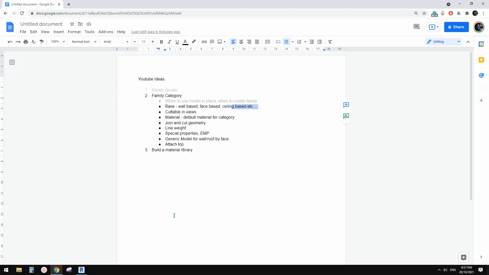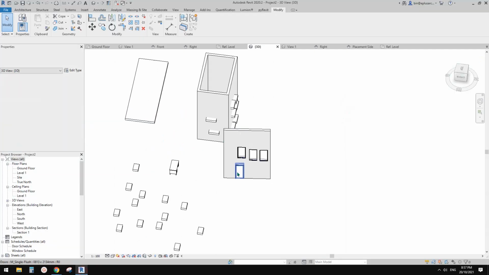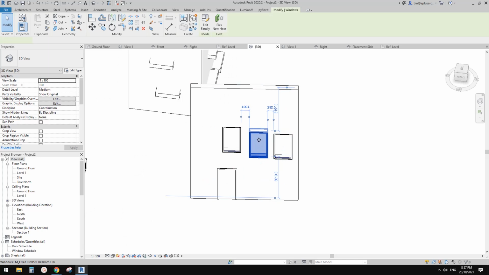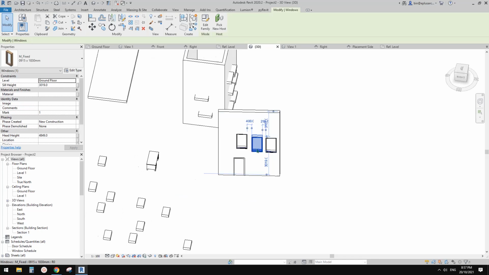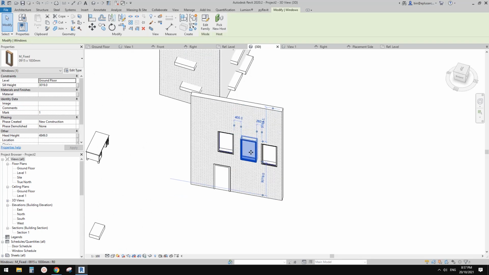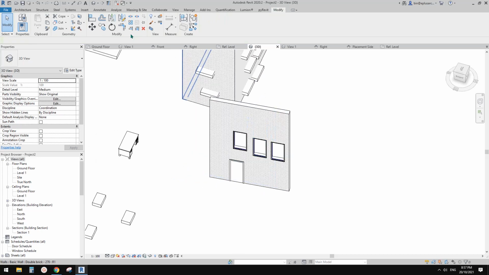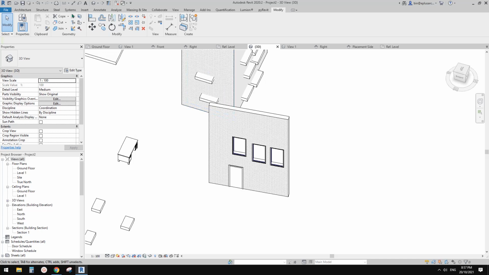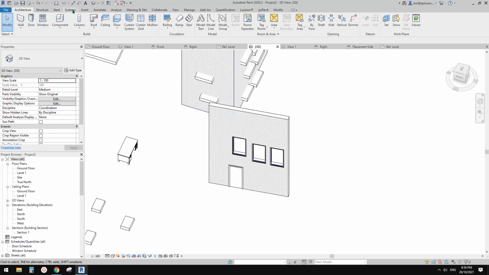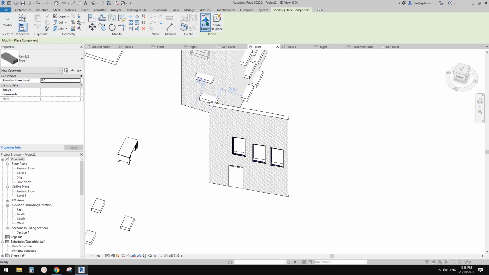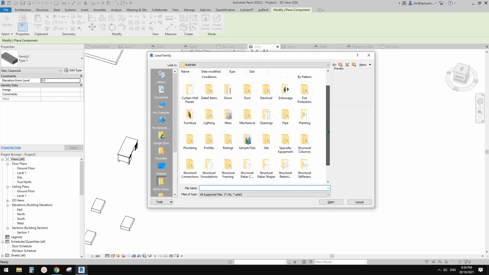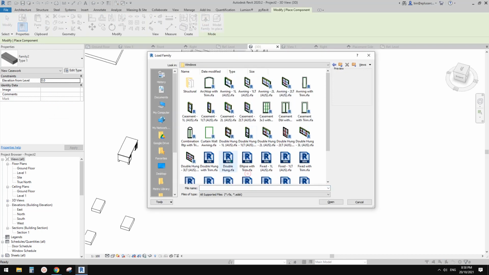Sometimes you need to change it. For example, normally you have a window on the wall, but sometimes you need a skylight, and you won't be able to place a normal window as a skylight. Which means if you load a family, go to Component and load a family in the Windows folder.